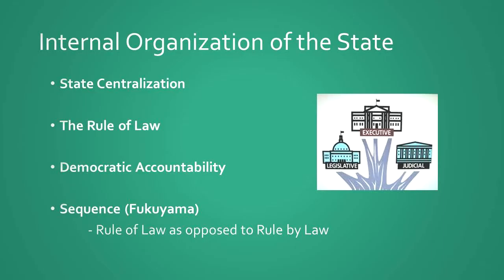But what I think is very interesting, what Fukuyama now says, because I think this is what we've been knowing already for 200 years, in a way, Fukuyama says what is very important here is the sequence of events. So in which sequence did these branches come about? Was the centralization of state first, or was maybe some basic rule of law, some basic judicial branch first? That determines to a large extent where you will end up. He said whether you will end up in a system that is governed by rule of law or by rule by law. So by the king making the rules.